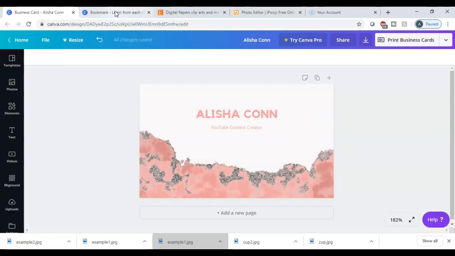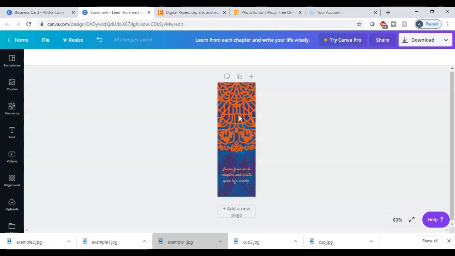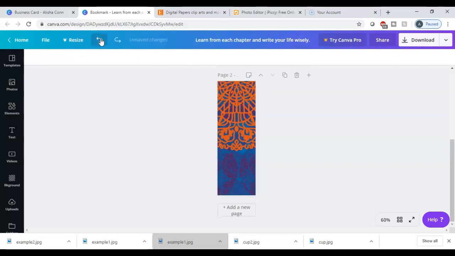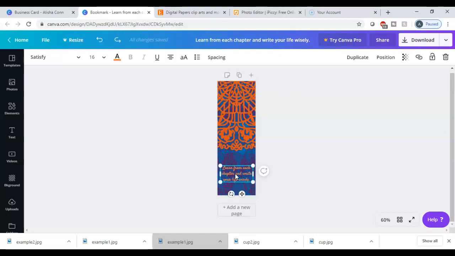Another thing you can do is we just made a business card out of digital paper. So if you would have purchased these, which I just showed you where to get those, you can create something like this. You can also, here's a bookmark, and I'm going to try to blow this up a little bit more. I don't know if I can. Okay, so you can also customize things on here, such as this text right here. This was all created from digital paper. And I know this is kind of tiny.